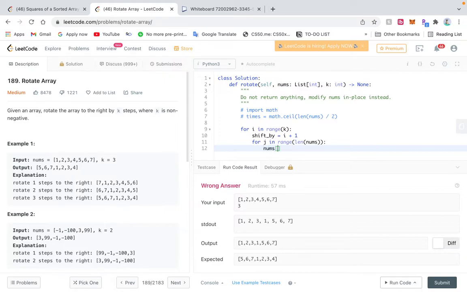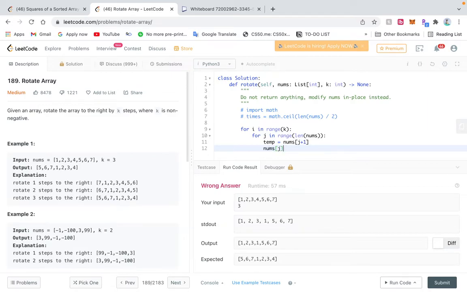Alright, so let's say nums bracket j. We don't really need this. We're just shifting by with the next number, right? Nums j. So let's say temp equals nums j plus 1. There will be an issue, we're going to deal with that later.